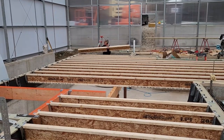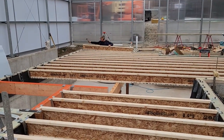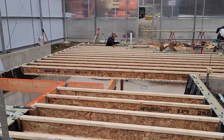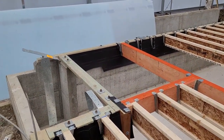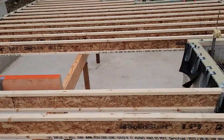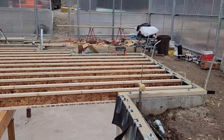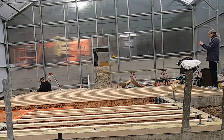Then set each joist into place and set blocking between each joist at the beam. I think Mike doesn't like being filmed. So after today, I didn't get much of him working and mostly waited until he was taking a lunch break or gone for the day.